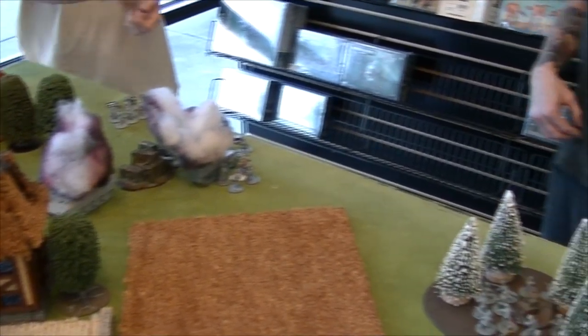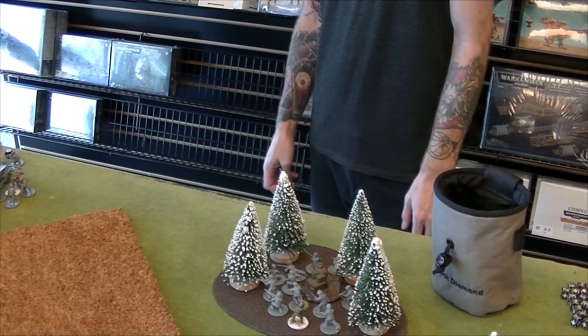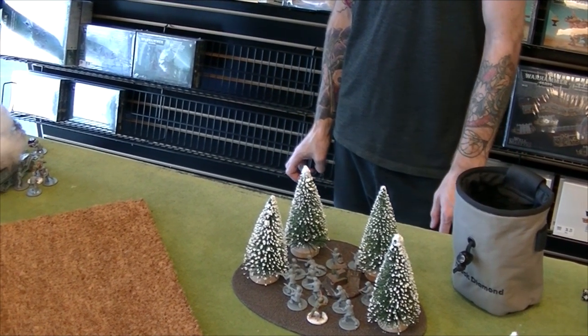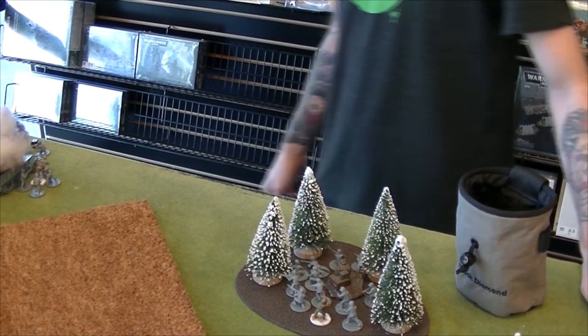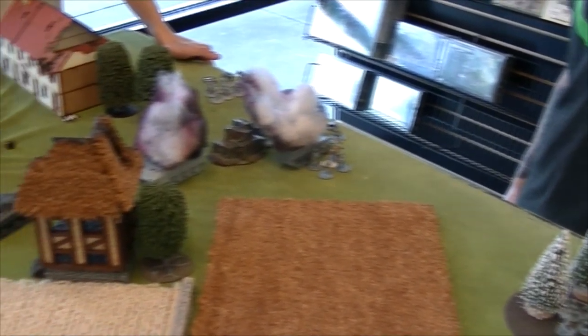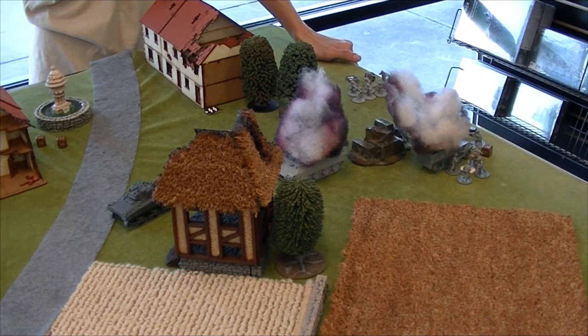Well, I do a charge to remove the tents, right? You still have to meet the leaders. Okay. Well, yeah, we're going to just try and charge them. We got five tents. Regular. So they're going to need a four or lower. Nope. Down. And that's all my dice.